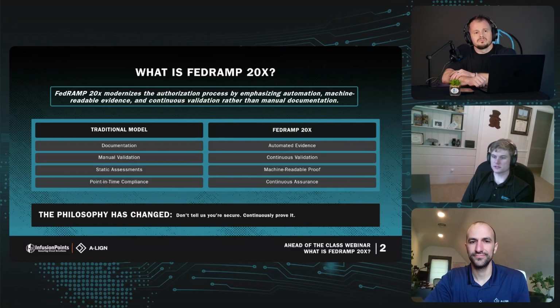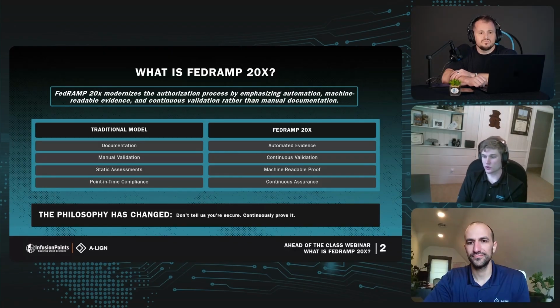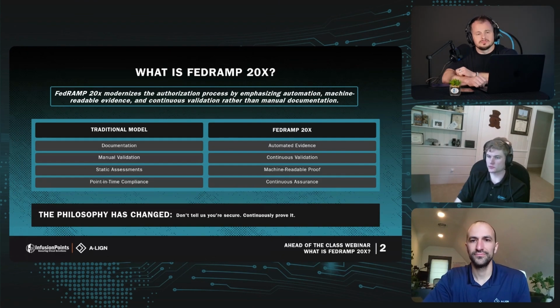But now I think that the onus on the CSP is that much stronger. So there's not necessarily more risk, but you have to prove your security much more definitively, in my opinion. Not only are you proving that there's a lot of acceptance of the NIST baseline. So a lot of the KSIs are clearly inspired by the NIST baseline, but there's also ways where you as a CSP might be doing something a little non-traditionally that is still secure, and you can get that extra credit. And the more you want to show as much data as possible because you want to show you're as secure as possible.